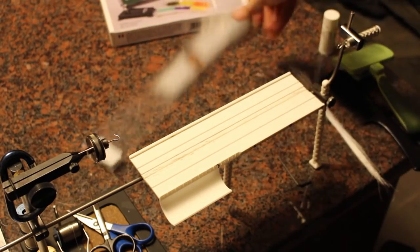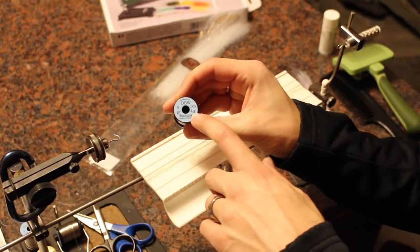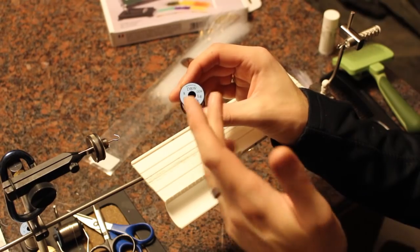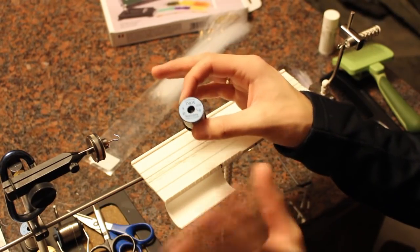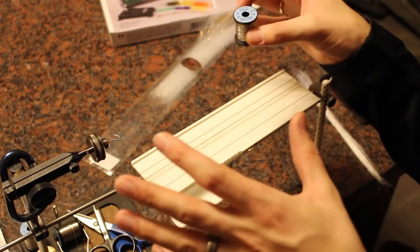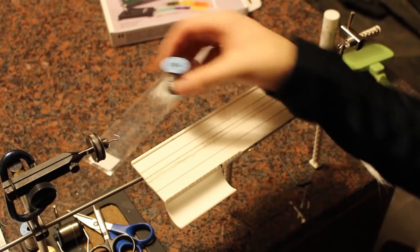The wire that we're going to use is Uni dubbing brush wire. I use size large for all of my brushes. I can put the most pressure on it. It's the most consistent. It typically spins up the best. And I use a lot of big, bulky materials and usually pretty high density, so the large is kind of a must. I also have that on the website, so check that out.